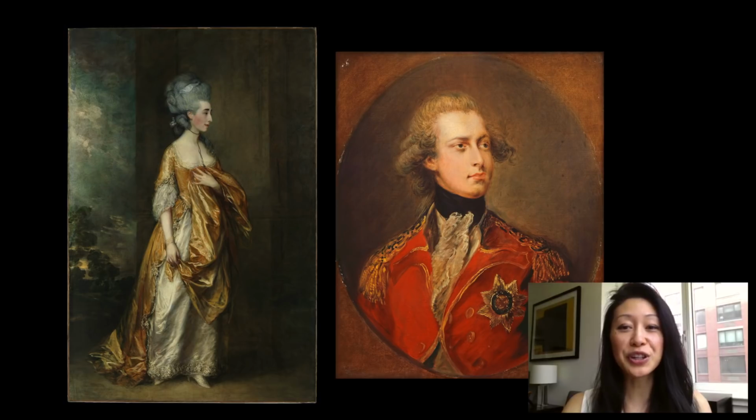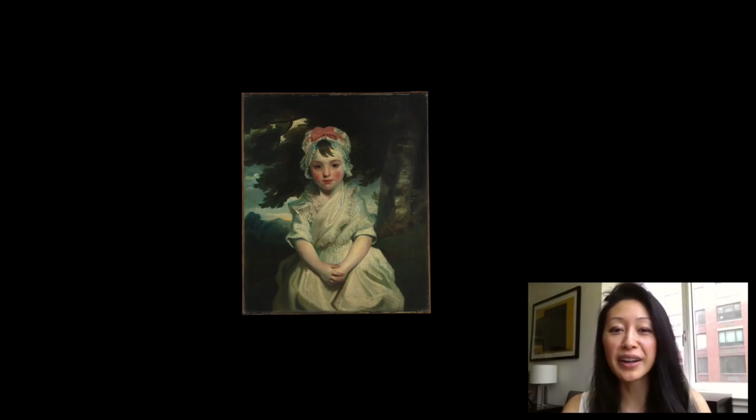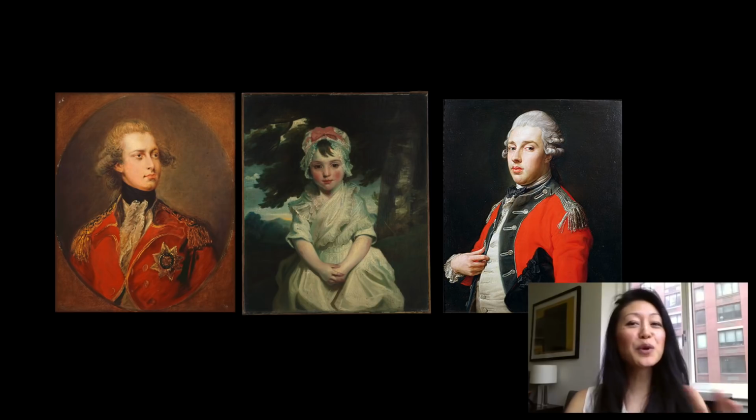So there was a lot of attention on Grace Dalrymple Elliott when her portrait was shown at the Royal Academy in 1782, this Frick picture, because as the exhibition opened, she had just given birth about a month earlier to her first and only child, a little girl called Georgiana Augusta Frederica, who took the surname Seymour. And this is a portrait of her by Sir Joshua Reynolds at about the age of 3. The father was claimed to be the Prince of Wales, but in fact, Georgiana was raised in the household of Cholmondeley. So there's a lot of notoriety surrounding this situation, and of course, a lot of the negative attention fell on the sitter of this portrait.